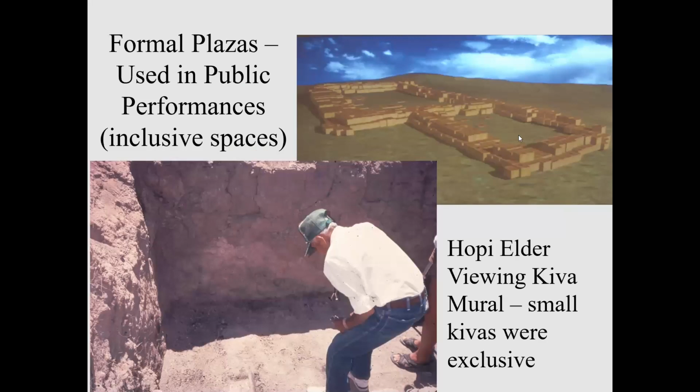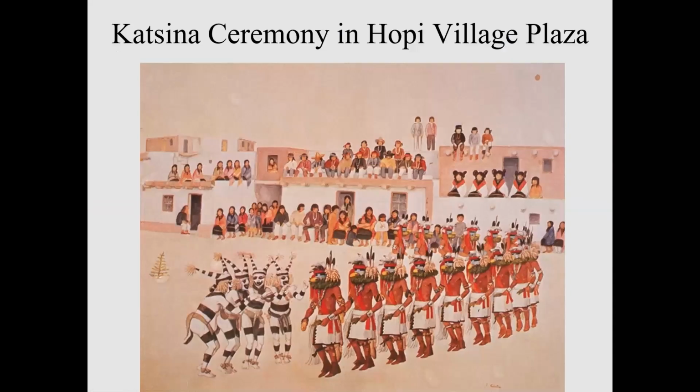At the same time that we see these Kachina images showing up, we see the construction of large plaza spaces at Homol'ovi 2 and the addition of them at Homol'ovi 1 and the construction of that big one at Chevelon. And my guess is that that is partly because they're beginning to have performances of Kachina ceremonies, perhaps something like this, where individuals are sitting in those room blocks, those stepped rooms, and observing performances of Kachinas. So there's strong indication in the Homol'ovi villages that Kachina ceremonies, probably being introduced from the Hopi area, became very important in the communities after 1365 or so.